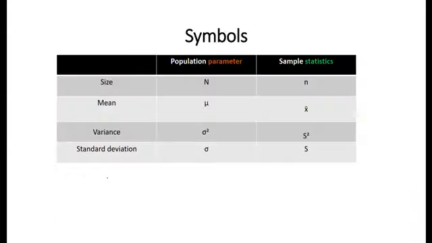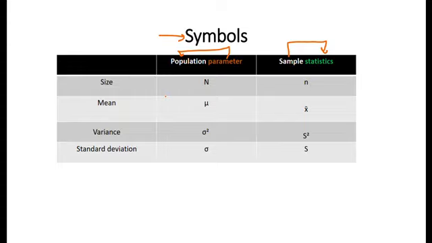All right, so a couple of distinctions we want to make when it comes to populations and samples, starting with the symbols used for each. Before we get into that, it's worth noting that any measurable characteristic of a population is called a parameter, whereas any measurable characteristic of a sample is called a statistic. All right, again, statistics are for samples, parameters are for populations.